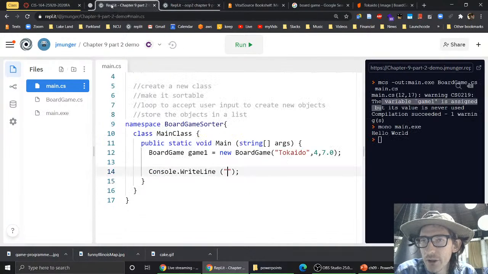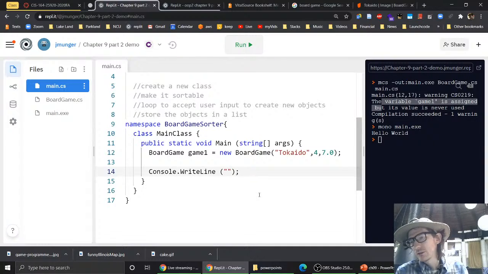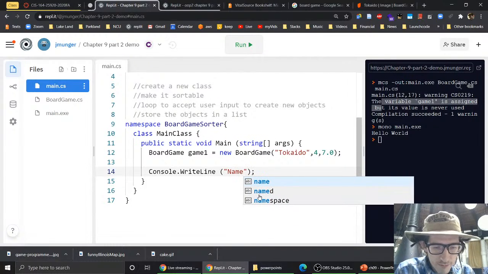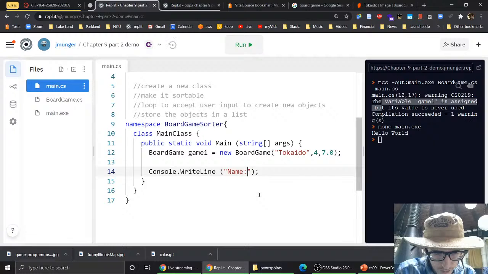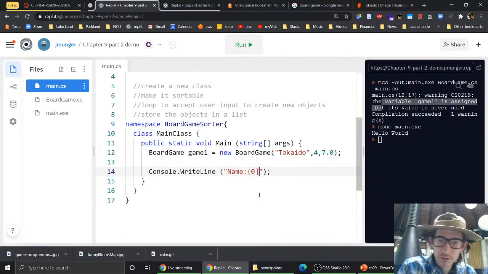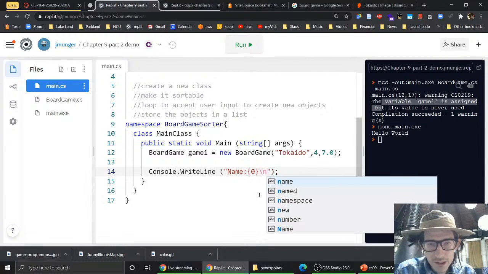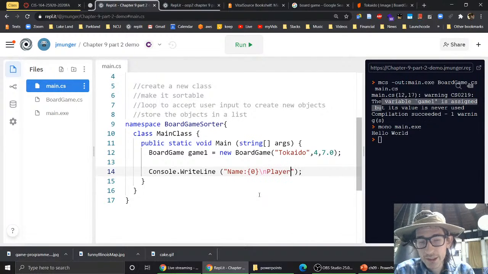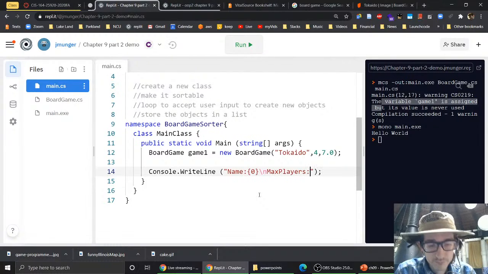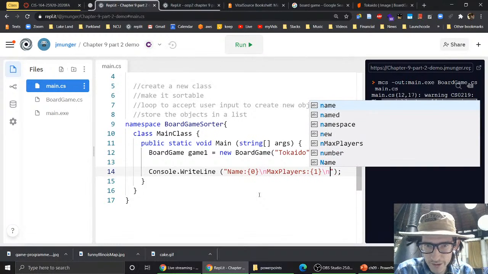Okay, so how do you use that? Well, you can just type out what you want to say. Don't worry about concatenating anything. So we'll do name, we'll do this to reference the first index. Go to a new line. We'll put players, max players. Put in that second value, and then on a new line we'll put rating.